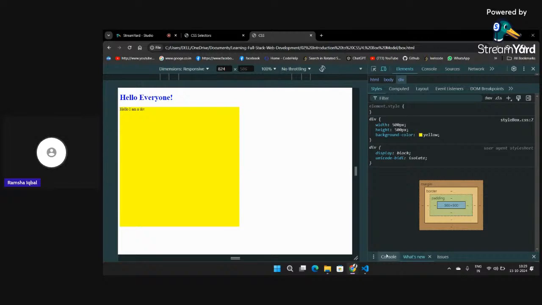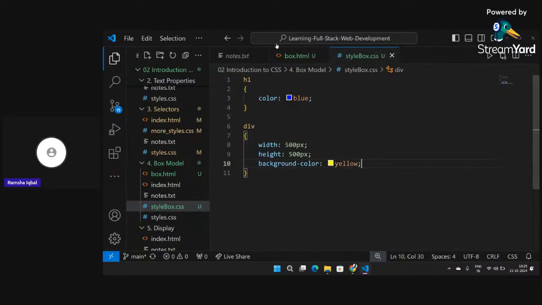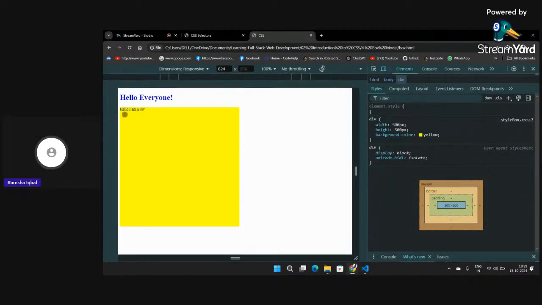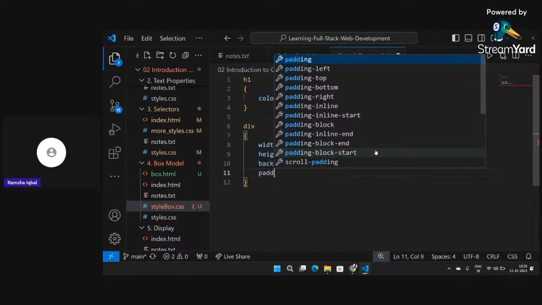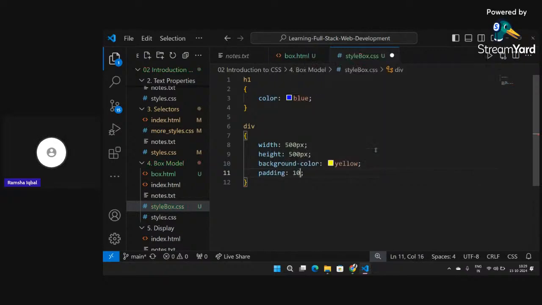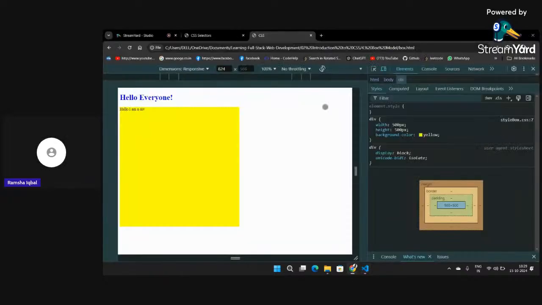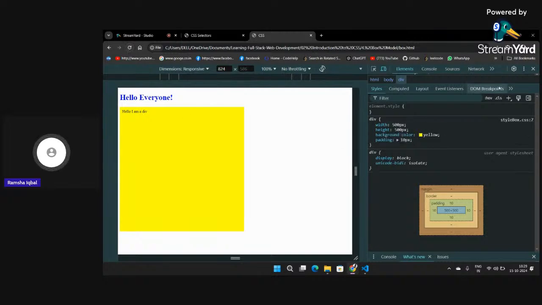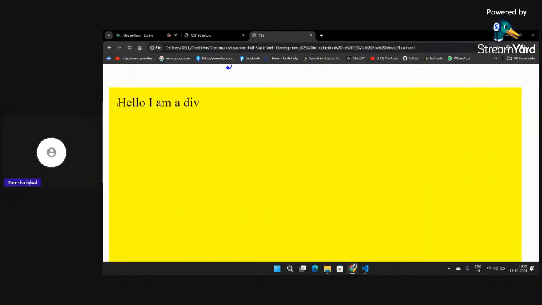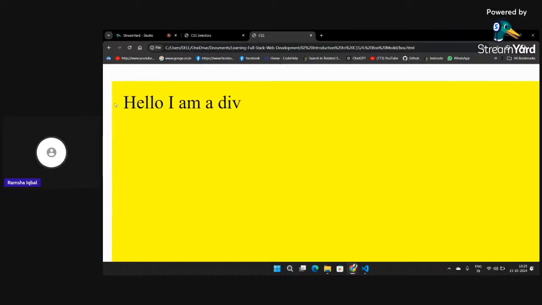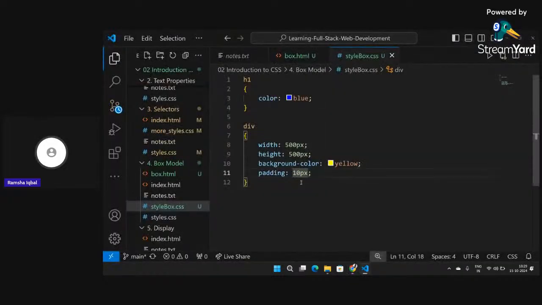What are all these things? Suppose I have written some text inside the div, hello I am div. Suppose I give padding of 10 pixel on all sides. I hit refresh, and you can see my text has shifted somewhat. It's not connected to the edge.